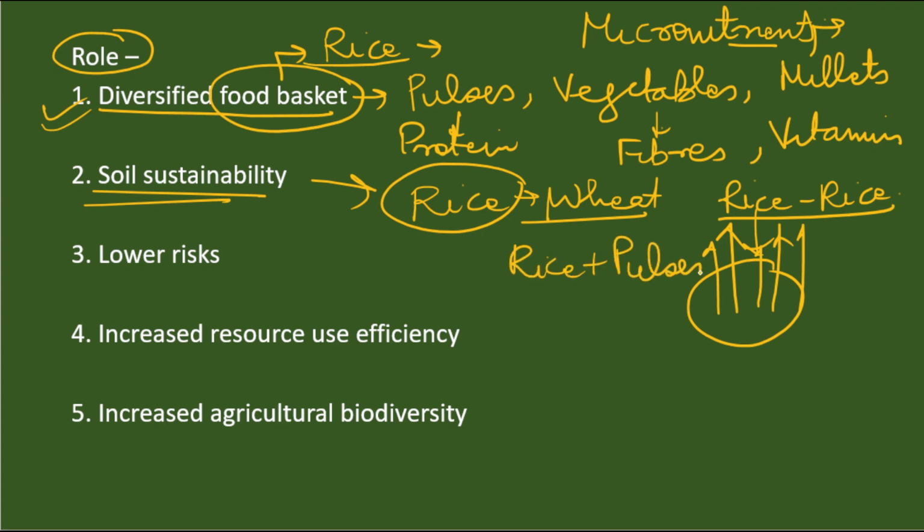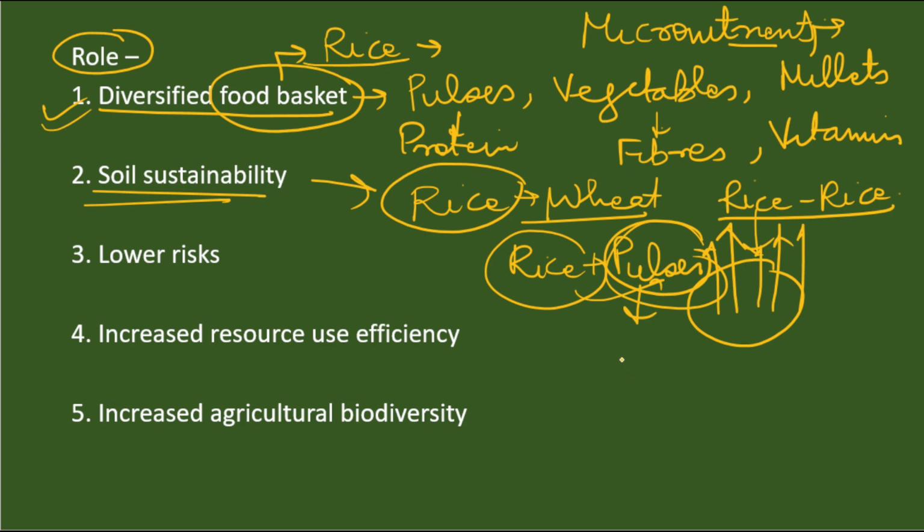So the pulses will take different kinds of nutrients. Rice will certainly have different kinds of nutrients. Some other crops, some vegetables will have different kinds of nutrients. So soil will get the time to replenish its nutrients. जैसे अगले टाइम में पल्सेस लगाया हुआ है तो पल्सेस कुछ और टाइप के न्यूट्रिएंट ले रहा है, यहाँ पे सॉइल को क्या टाइम मिल जा रहा है कि वो नेक्स्ट सीजन राइस के नेक्स्ट सीजन के लिए, तब तक राइस के लिए जो इंपॉर्टेंट न्यूट्रिएंट्स है वो रिप्लेनिश कर पाए. First thing is this.